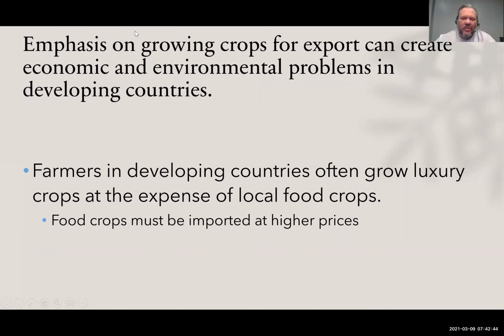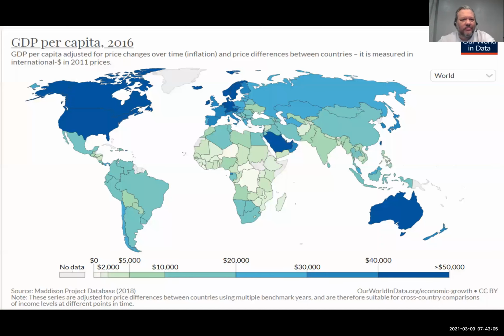And so when we look at some of those countries that are dependent on those export commodities, we want to look at some of those economic and environmental problems that can be the result of that dependence. Okay. There's a reason they're dependent on it, and that's because it is providing income to them. But obviously there are some problems that come along with it. So let's take a look at some of this stuff.